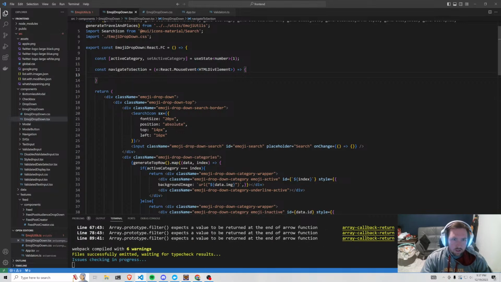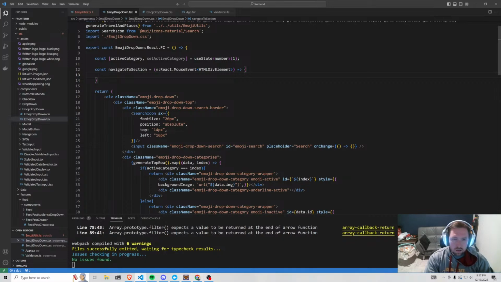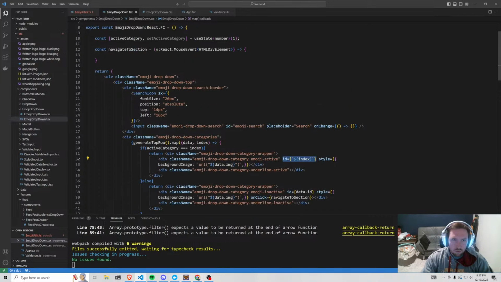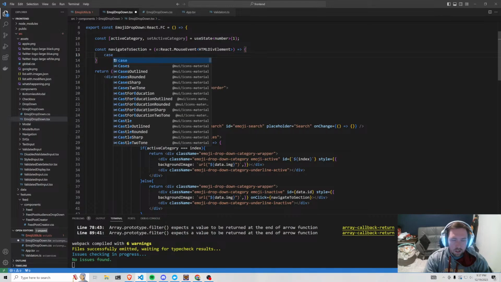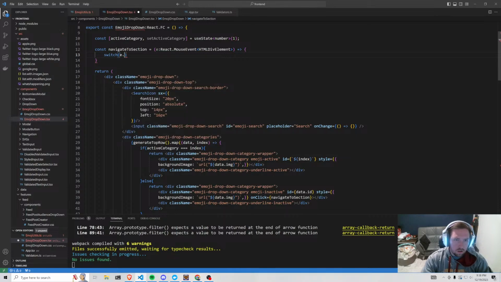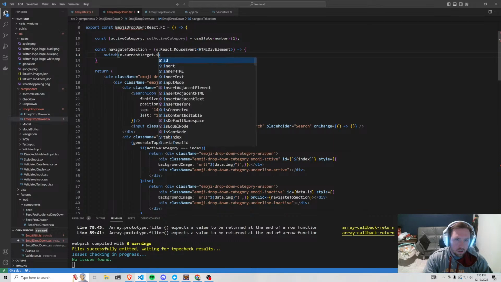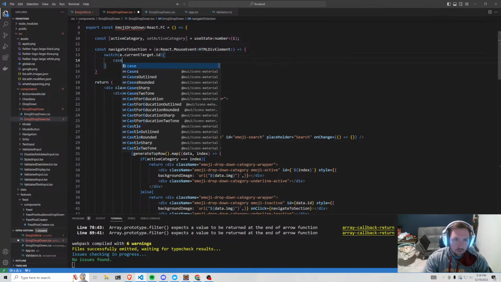Now, whenever we set the active, which is what I was concerned about, we might need a switch case. So let's first get it setting the active. Since there's no on click on the active, we can't actually access this ID here. So what we might have to end up doing is a switch on e. Well, actually, we need to first check to make sure. No, we should be fine. e.currentTarget.id. We'll switch on that, and we'll have different cases.